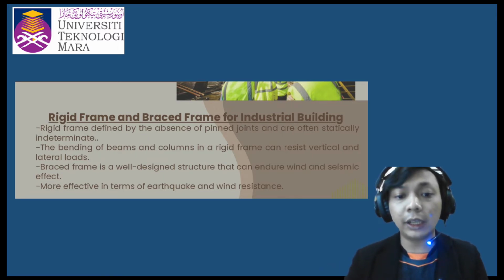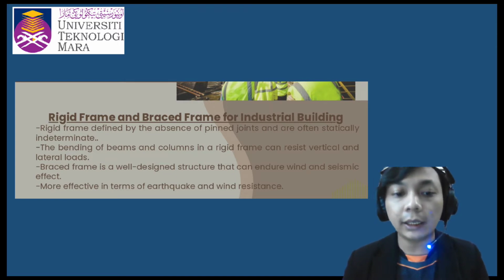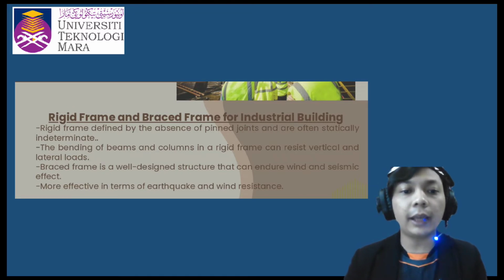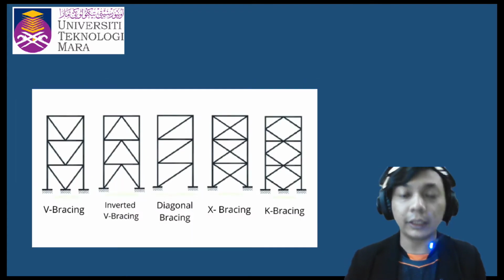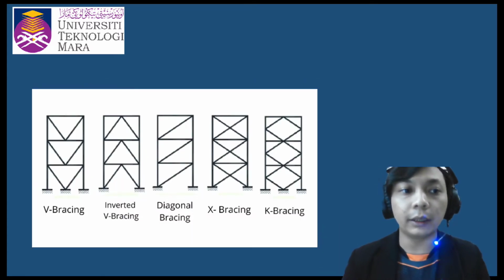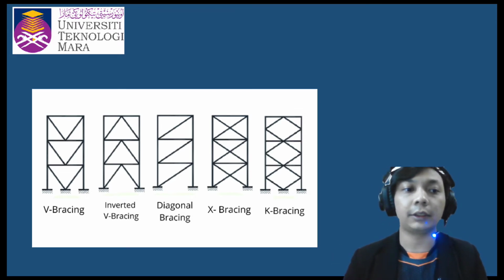However, they do not transfer moment. Both horizontal and vertical bracing are used to provide lateral force resistance. Knee bracing, diagonal bracing, X bracing, K or chevron bracing, and shear walls that resist lateral stress in the wall plane are only a few examples. As you can see behind me, there are a few examples, which are the diagonal and knee bracing structures.